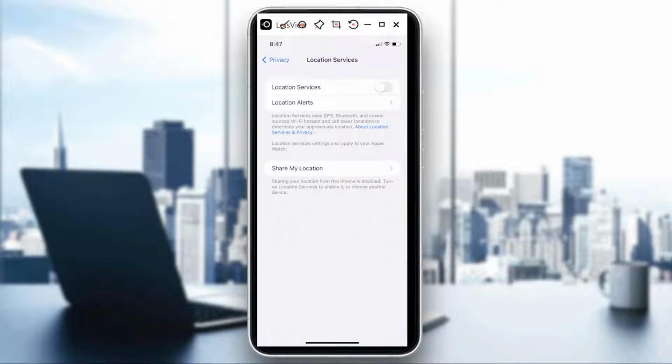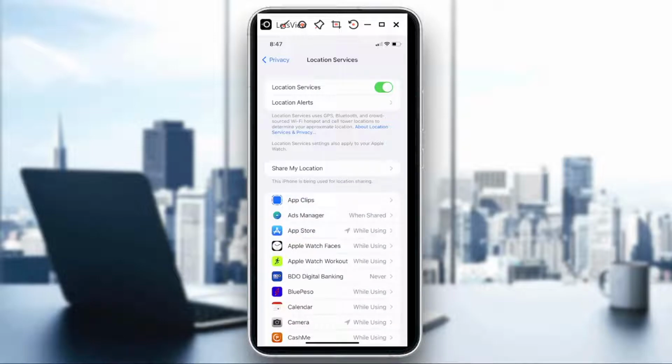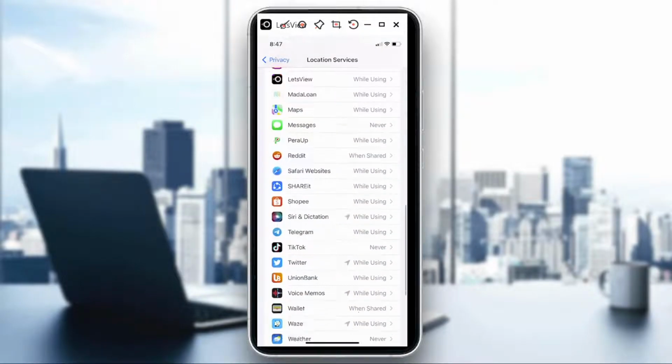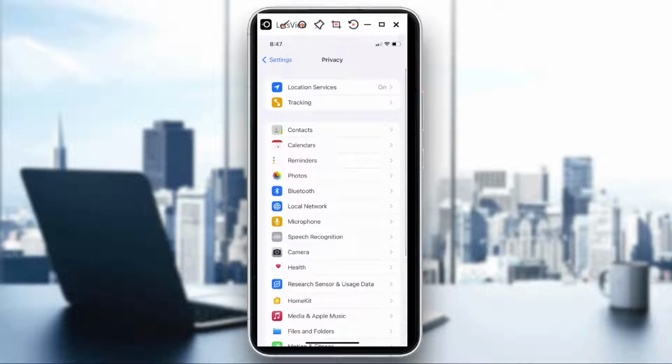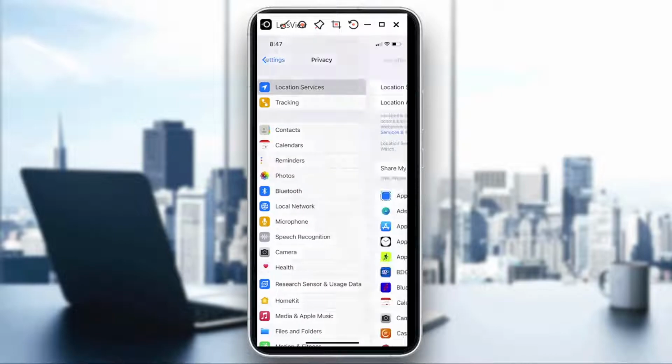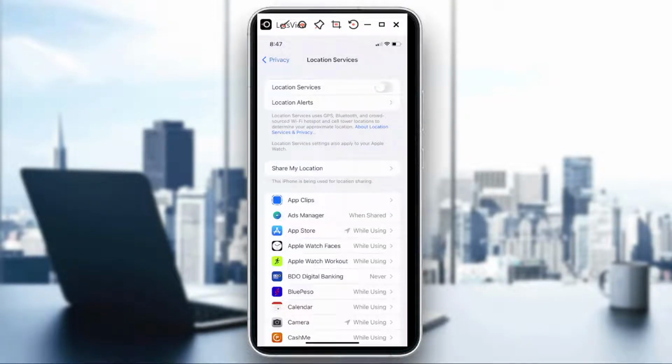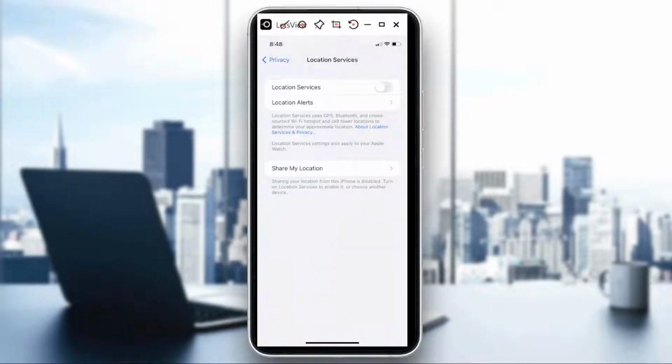So see, it's defaulted to off. I defaulted it to off for the time being just for tutorial purposes, but just swipe it on and then you could see the changes, guys. It allows you to see these are actually location based apps. Sometimes it's easier for you to do something on your app if you're able to turn this on. But if you would like to turn it off, you can also do that, and then you can see the changes. It would automatically clean up as well in terms of sharing your location.